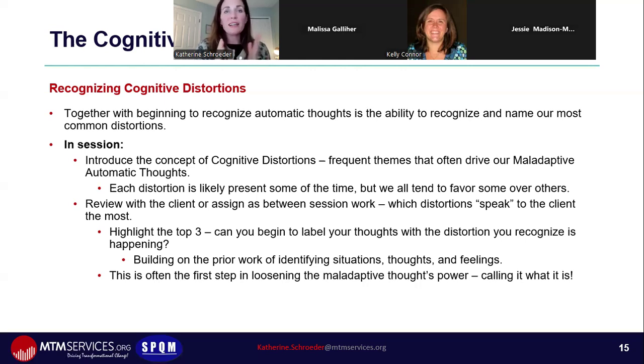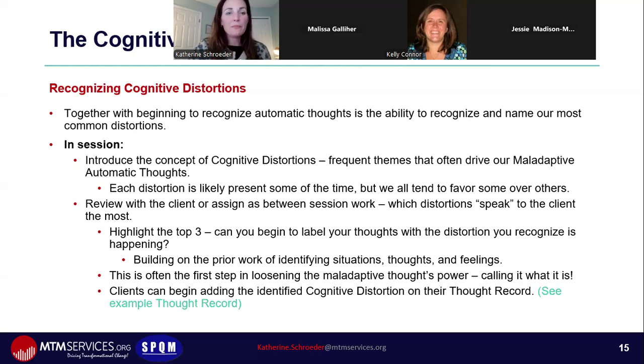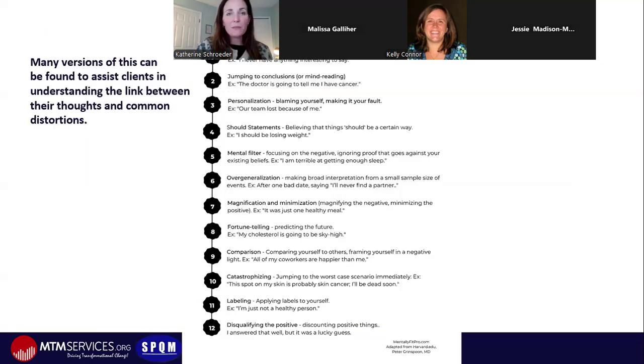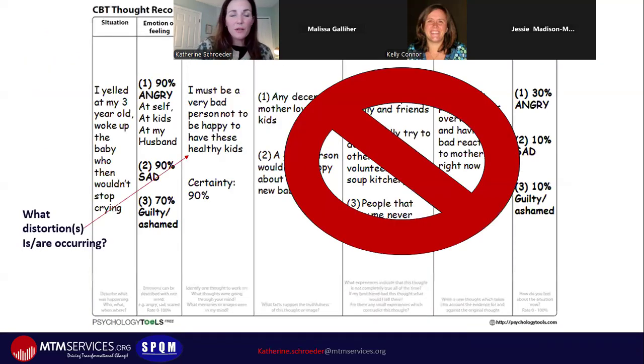And so for brief CBT, I love that. You get right into this and we can start to give them that right away. And then again, as I said, I'm going to have them add it to the thought record. Where I would have them do that is on this thought record, if they were using it, where they put the thought. I'm going to say, all right, start to add in: what are the distortions that you can relate to this?